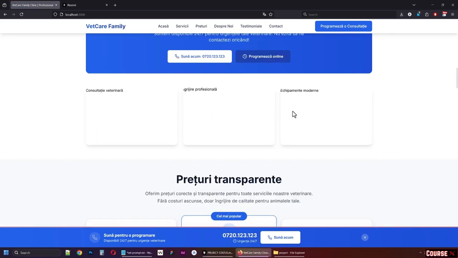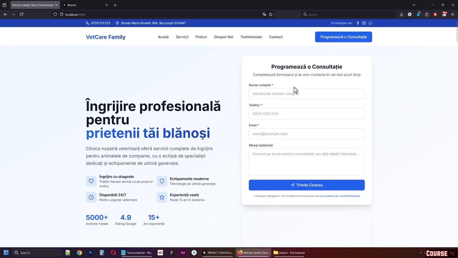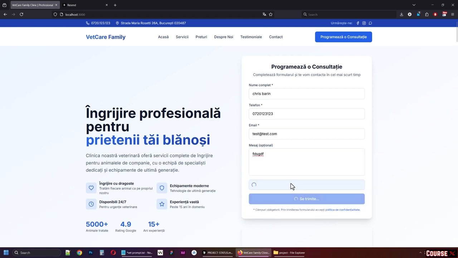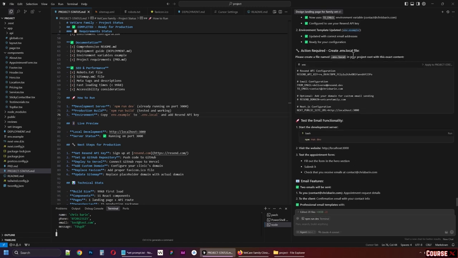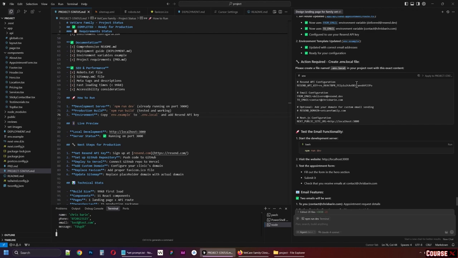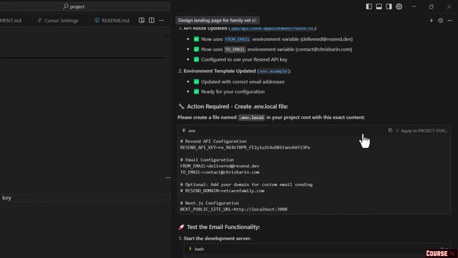That's the essential bit. I'm sure we'll get a success message as before. We'll make sure that the emails are being sent by checking out the Resend dashboard and then my own personal email. But yeah, here it's not working. Now here's the thing. Claude does say we need to make the .env file ourselves. So it didn't manage to do it on its own. Again, not ideal. It does give us the exact code.